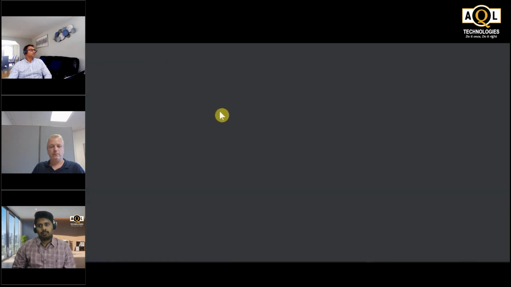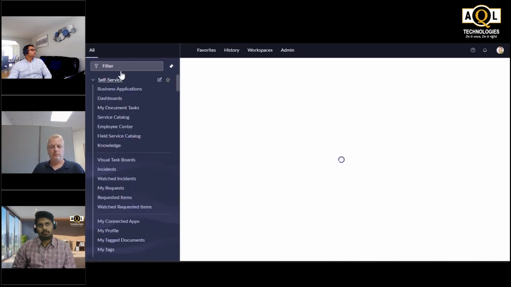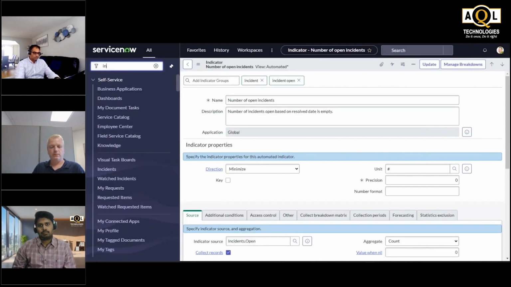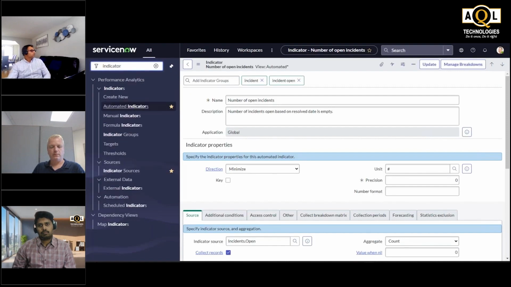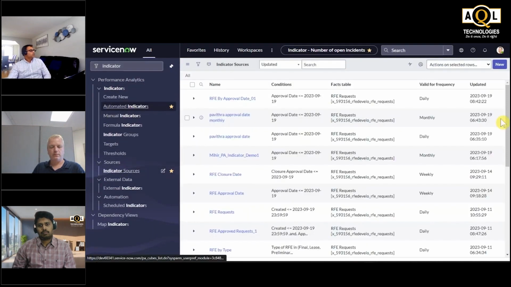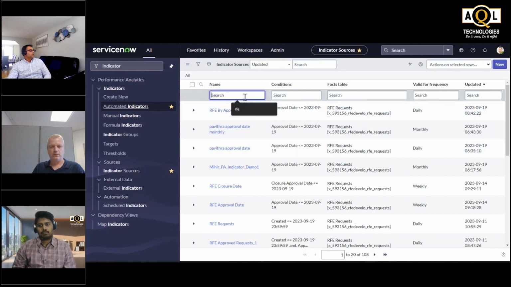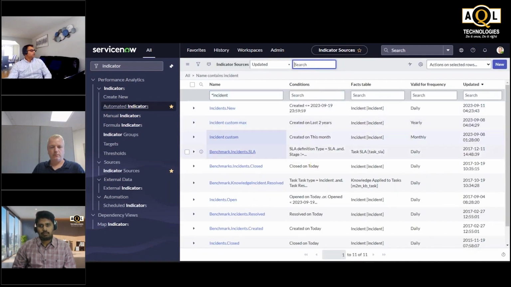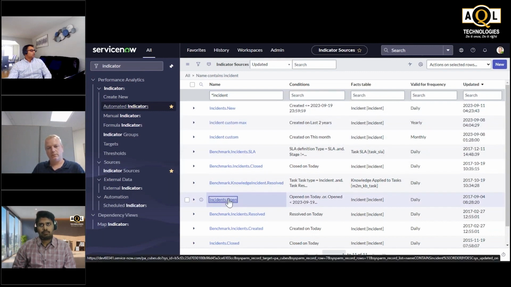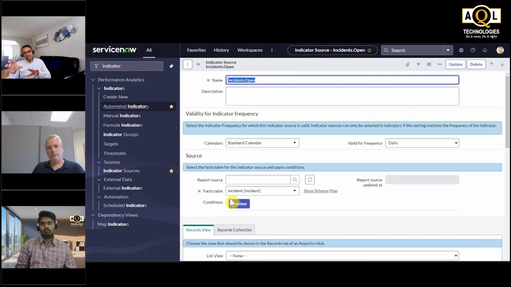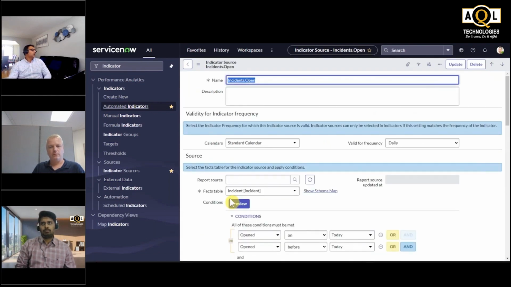By doing exactly what we just did, which is go to the fulfiller view and type in indicator sources. And this opens up a list of all the indicator sources. And I'm gonna go ahead and type in incident, and have a star before that, if that helps, because I'm looking for incident.open. Actually, this is what I'm looking for. So let's click open my data source, and let's take a look. My incident is feeding on my incident.open data source. So let's take a look at how it is configured.